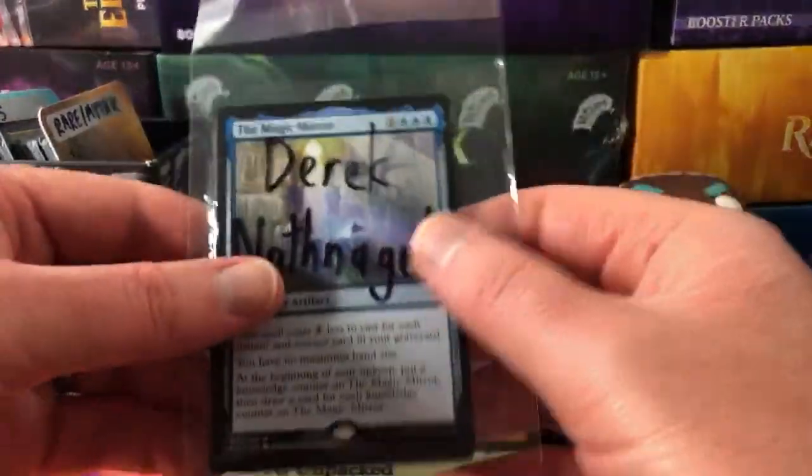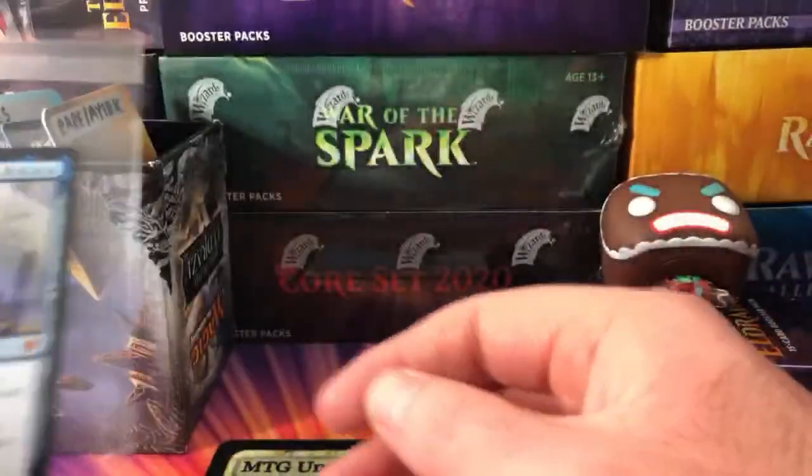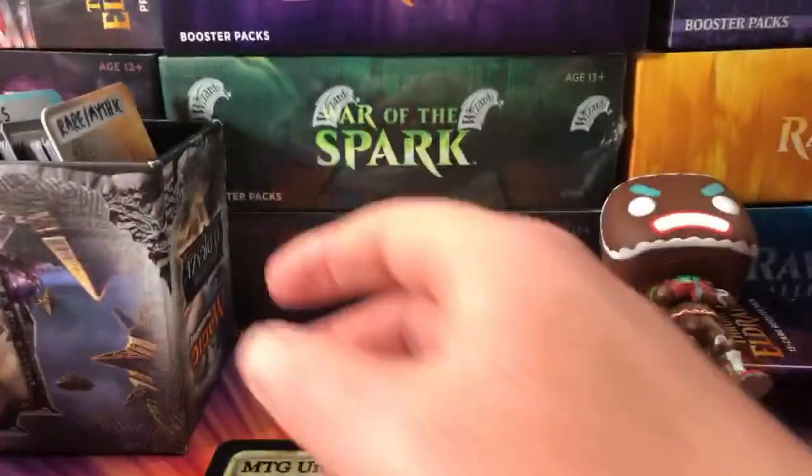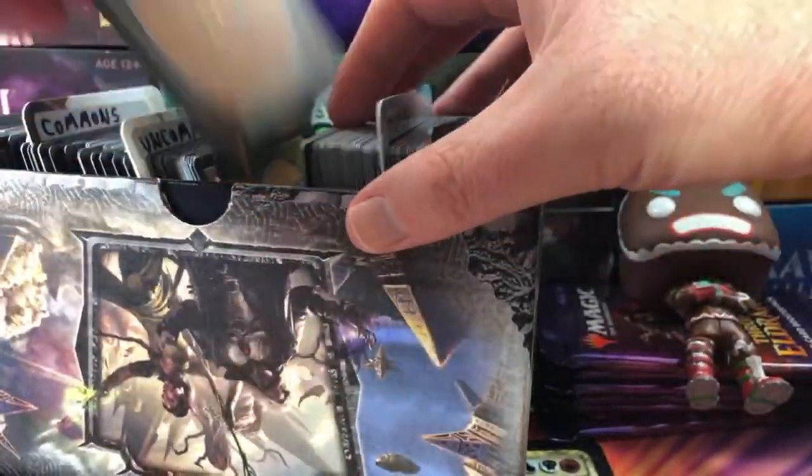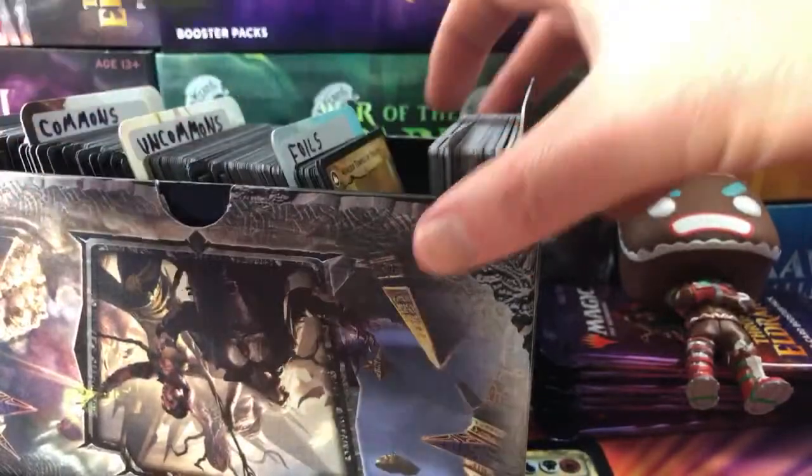We have Derek Nothnagel. Thank you for being a patron, sir. Got a nice mythic there already. So let's dig in. And a foil and a rare.